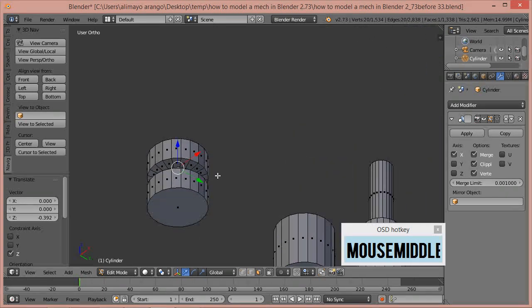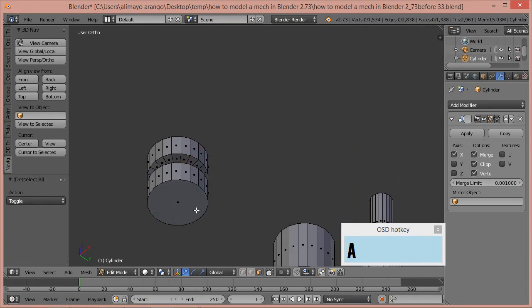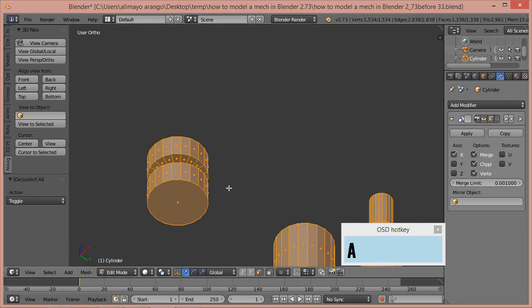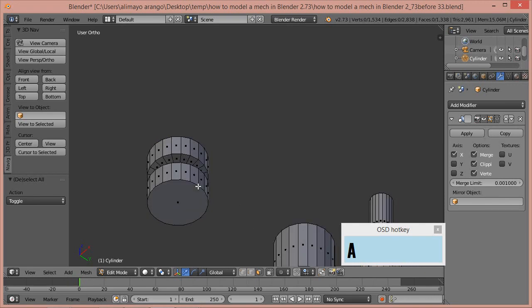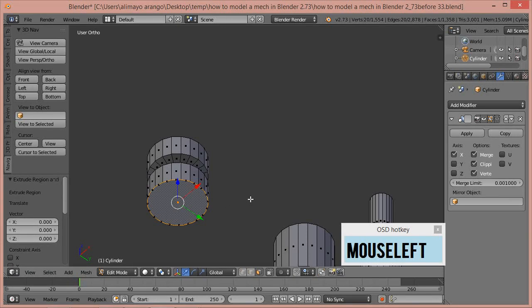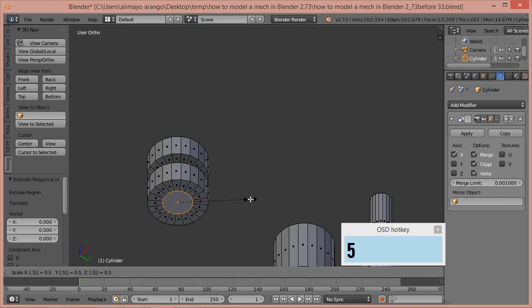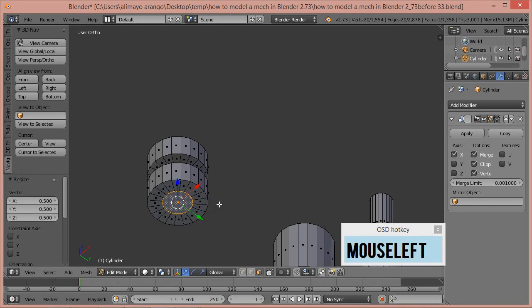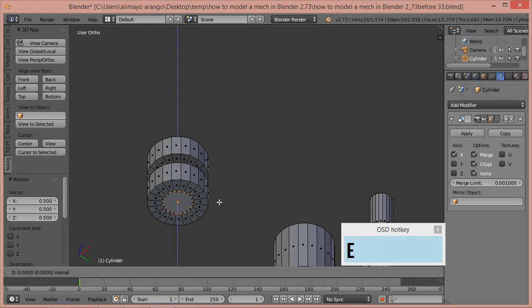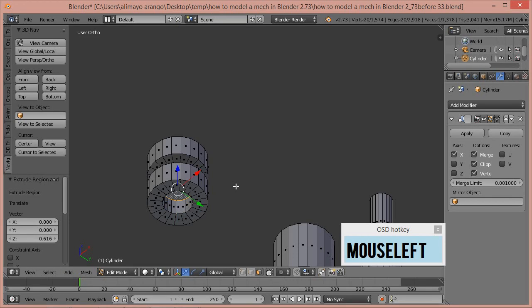But now I'm going to hold the middle mouse button. I'm going to press A to select everything, and A again, just because I want to make sure that nothing is selected. I'm going to select this right here. I'm going to press E to extrude, left click to lock in. Now I'm going to press S to scale, and then press 0.5 and left click to lock in. So remember, in Blender, that 0.5 is actually 50%. At least I believe it's 50%. But anyway, it makes sense. You're going to press E to extrude, and we can see our preview line right there. We'll just take this in somewhat like that.